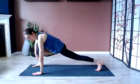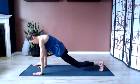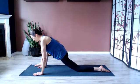And then hands come to the inseam of the lead leg. You could keep the knee lifted or lower. Right, yin is more about release, becoming passive. So you could stay lowered here. And breathe.